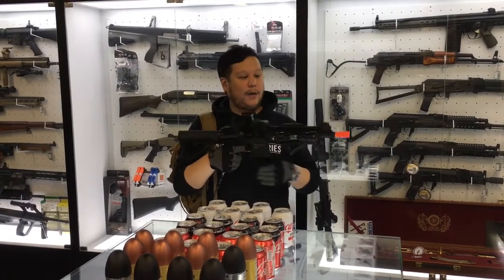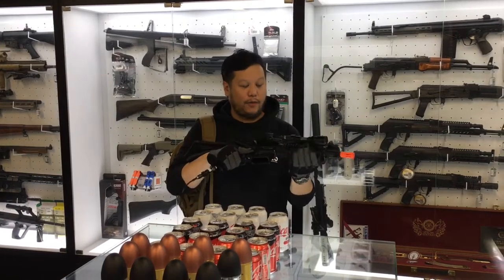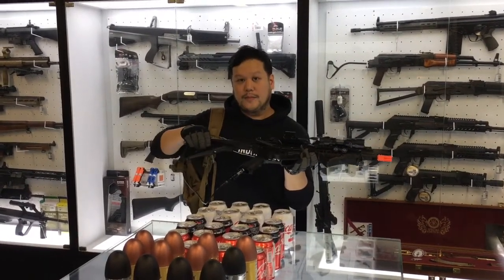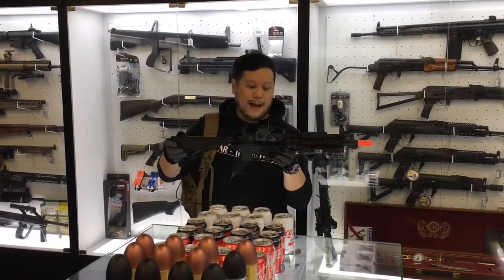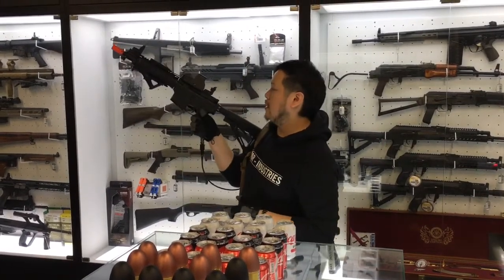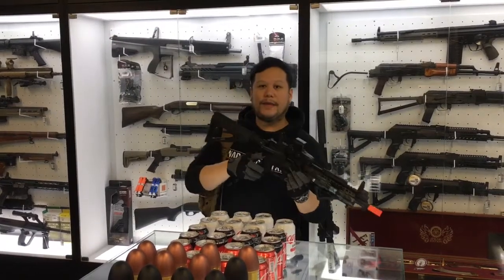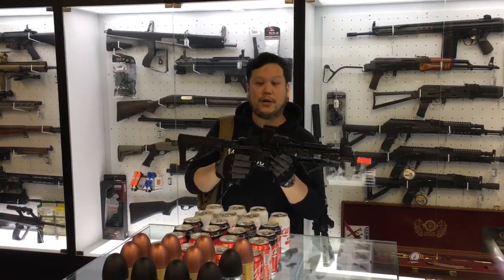So they come with flip-up sights and a rail system for all your attachments. Comes with a 6-position buttstock, and basically very similar to other M4s. So you've got your selector switch on the left side. On the M4 model, I believe it's ambidextrous, or if not, there are parts for this modification.